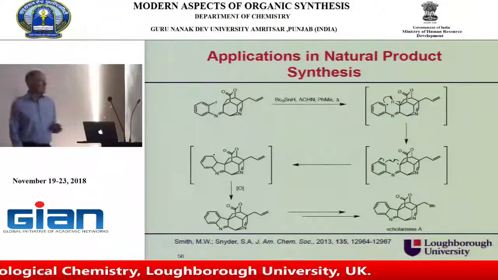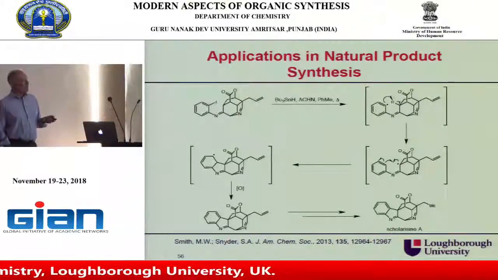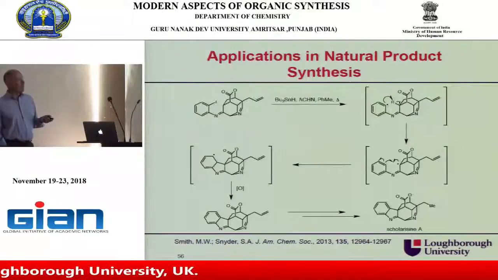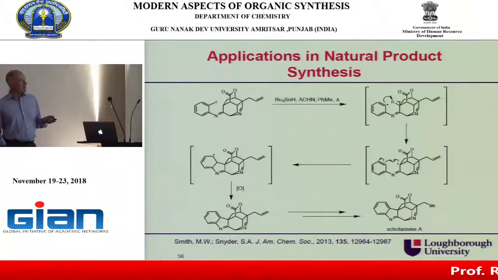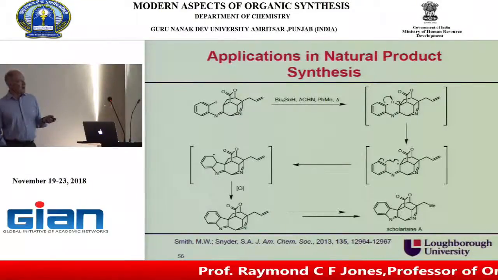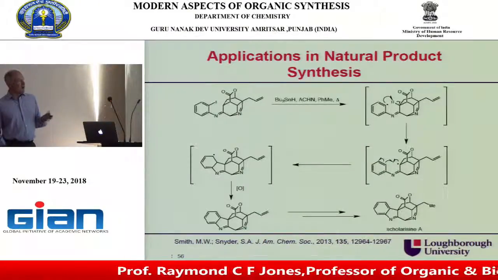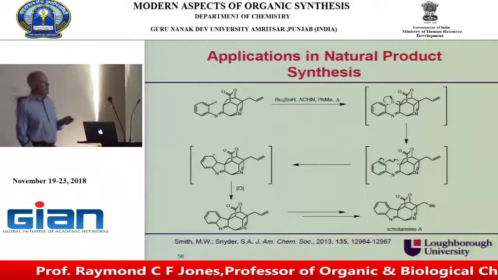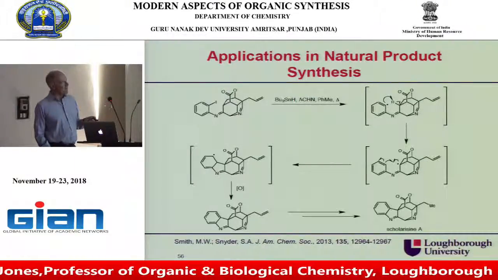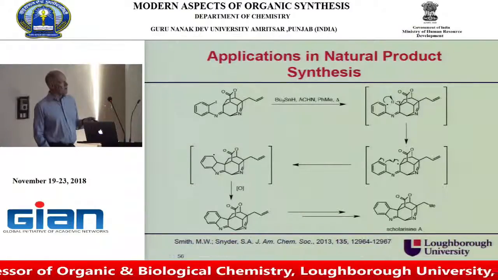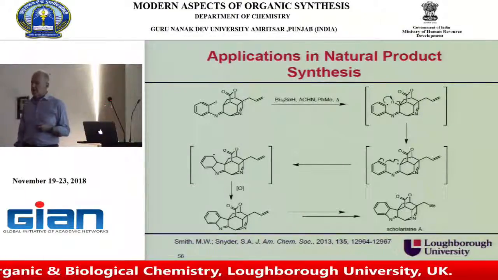And here's a slightly different way out for that radical. This one doesn't really want to pick up a hydrogen atom because it would lose the benzene stability. So this radical becomes oxidized. In other words, another electron is taken away from this system. That will give the equivalent of a cation. And I think it's oxidized spontaneously in air in this case. If you imagine an electron going from there, that would give a cation, and then loss of a proton from here would return you to an aromatic system.